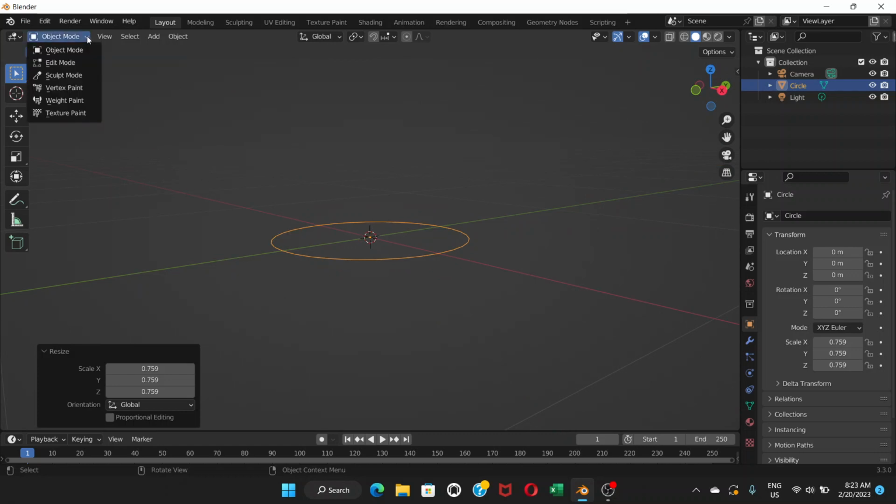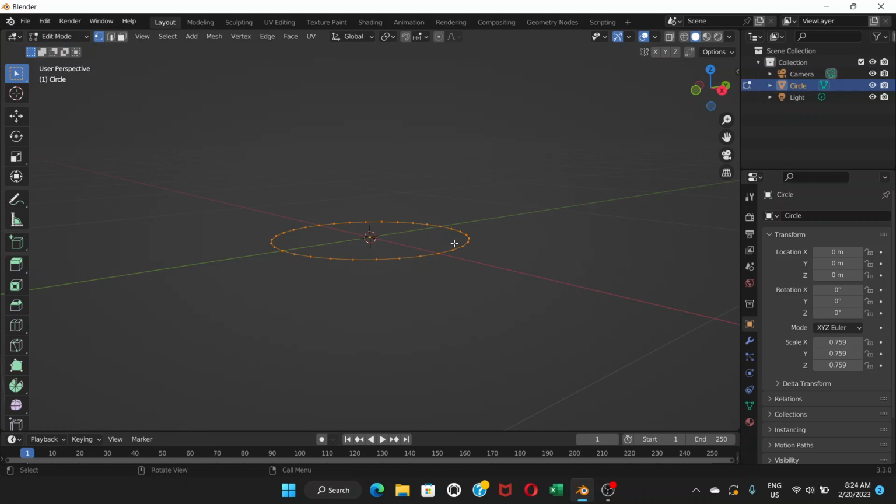Now we can go to here. Just click here and go to edit mode. Edit mode is where you edit a selected object. If there are 3 or 4 objects, you cannot edit all the objects at once in edit mode. You go to a single object and edit it in edit mode. So the orange line, as I already told you, means it's already selected, so we can edit it right away. But if it's not, for this circle, press A to select all.